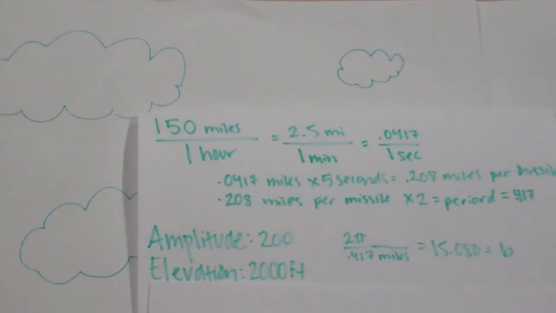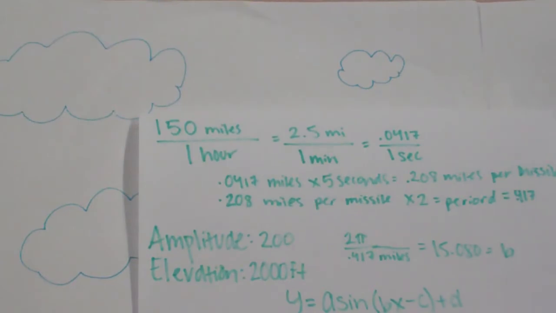This leaves our phase shift, or shift of the graph on the x-axis. Since a shift of 0 or any multiple of 0.417 will result in the same graph, we will leave the phase shift at 0 for simplicity's sake. Note that by shifting the graph half of a period, 0.208 miles, either direction, the equation would turn out the same, except with cosine replacing sine.